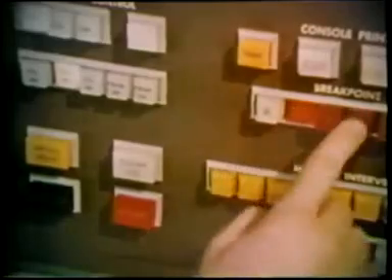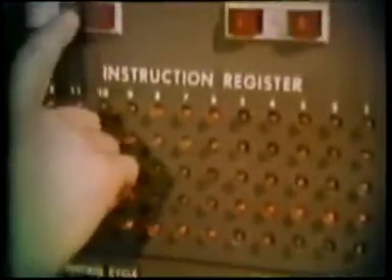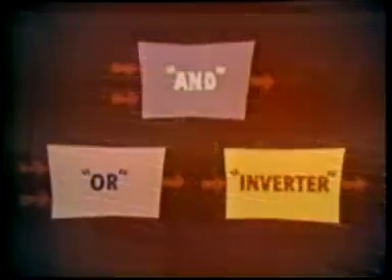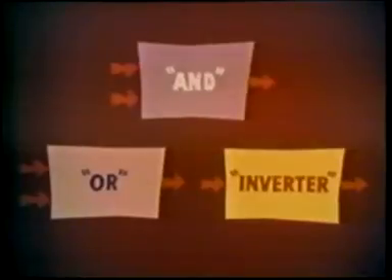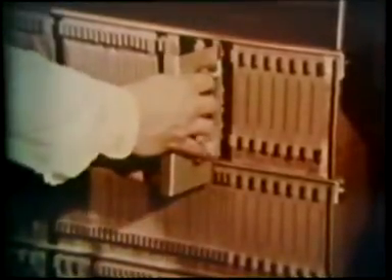Let's stop for a moment and see how the computer performs some of these tasks electronically. Digital computers, which process binary information, use a series of basic logic blocks. These logic blocks, when translated into electronic hardware, make simple decisions, such as yes or no. Is it a 1 or a 0? One of these logic blocks is the AND circuit, which can provide one yes decision if both inputs are ones.